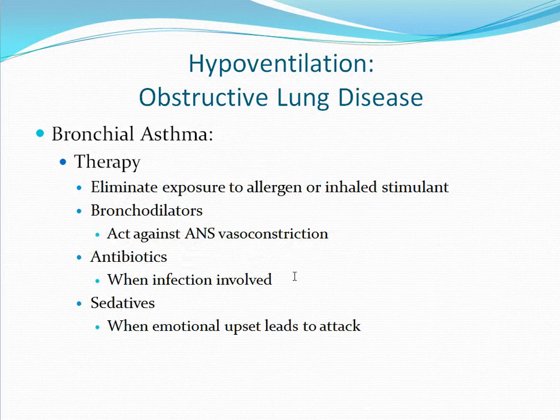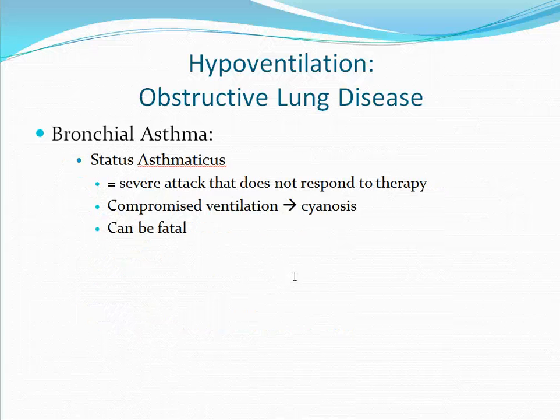Therapy: first, one should try to eliminate exposure to the allergen or to the inhaled stimulant. Use bronchodilators and other agents that will act against the autonomic vasoconstriction response. Antibiotics can be used when infection is also involved. And sedatives may be used when emotional upset is what is leading to the attack.